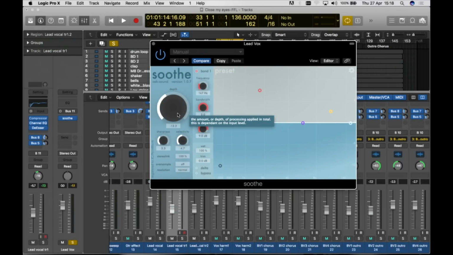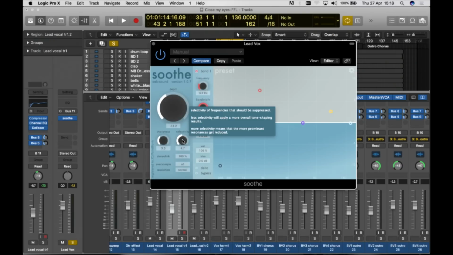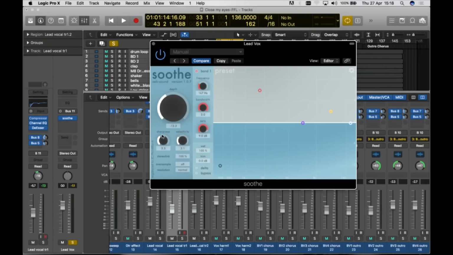And the way you set it up is very much a combination, like I was saying, of those three parameters, very essential. So if you keep it fairly broad on both sharpness and selectivity, it works a little bit, I suppose, like a dynamic EQ, except that it works across the range, whereas a dynamic EQ, depending on its design, is going to work on one frequency dynamically, one band alone. Whereas here, obviously, it's across the range.